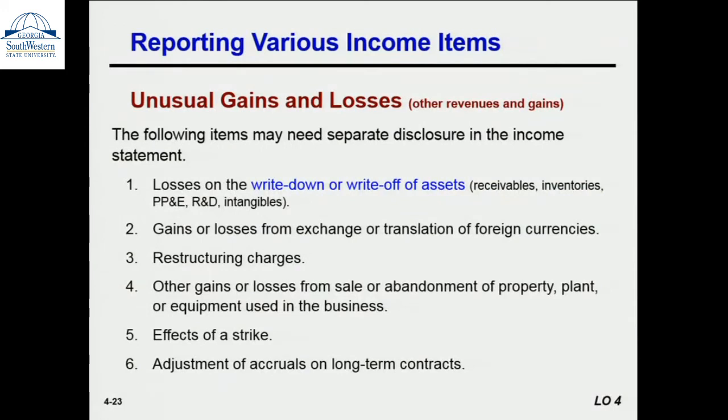Maybe at the time they were worth $300 a piece, right? I don't remember back that far, really. Maybe they were worth $300, and you've got them in your inventory at $300. Are they really worth $300? No. So if you need to write something down or off, and it's going to be a material write-down, then this might be an unusual gain or loss, okay?